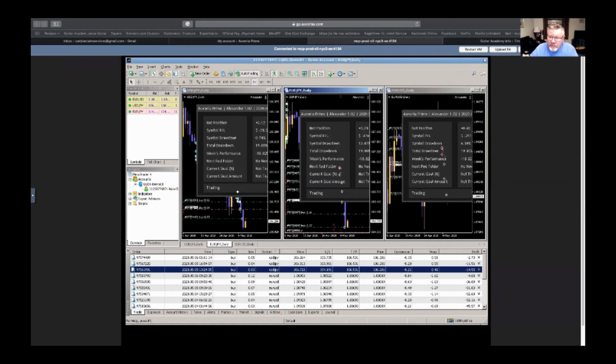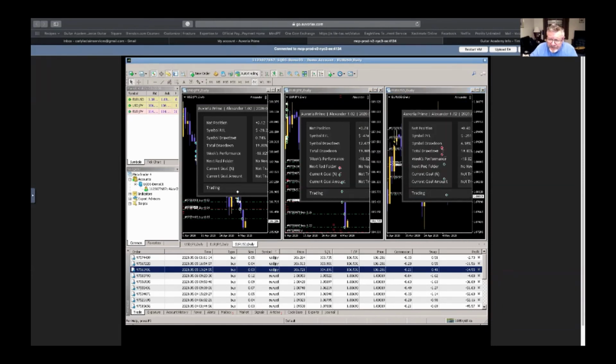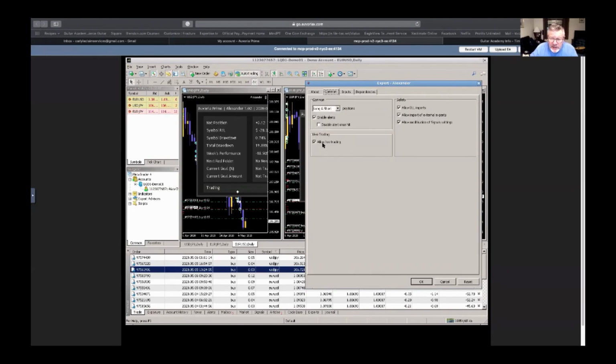First of all, you could right click and go to Expert Advisors and go to Properties and go to the Common tab, and you could disable any additional trades by clicking that button. Notice I'm not turning it off for all 3 charts. I'm only turning it off for this particular contract or pair.